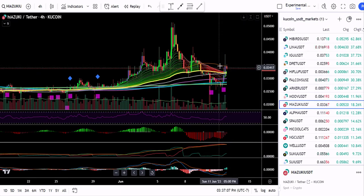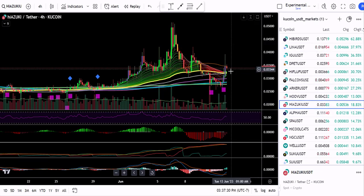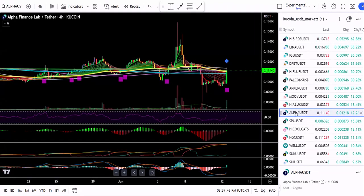High Azuki — again, that had a pump and bounced off the moving averages, looks like the 314, which is the green one, and pumped and then did a retrace because it was just too much buying activity in a short time. That one will probably present a lower area where it might settle and then possibly come up, but I'd wait for confirmation. It's also getting ready to show a little bit of green possibly on the squeeze, so that might be something that would be scalpable.